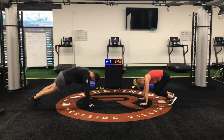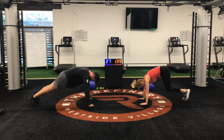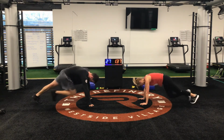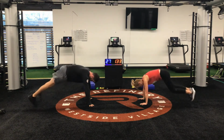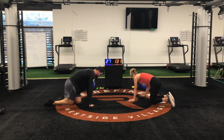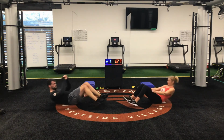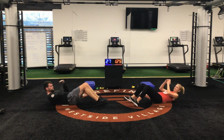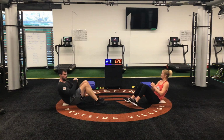Good, halfway through already. Keep it moving. Let's go. Finishing up that day nice and strong. Getting ready to transition over into that sit-up or extension in 3, 2, 1. Good. Put it over on your butt. Give me that full sit-up as you come to the top, extending that right or left leg first. Take it back into another full sit-up and then extending the opposite leg.